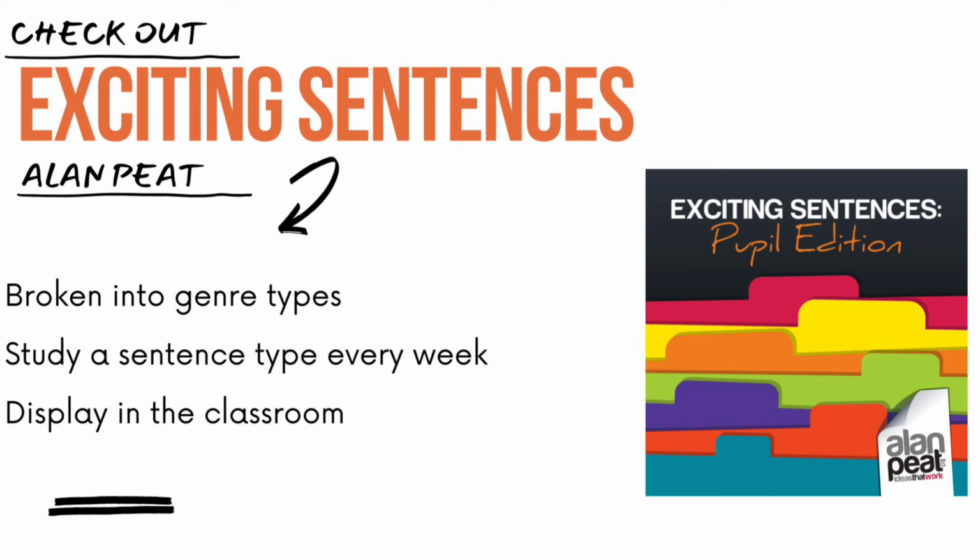It will be one that the pupils can use in the block of writing we're studying though. And we explore the rules of the sentence, i.e. the punctuation and the types of words used before we create an example as a class. The pupils will then think, pair, share with a partner before independently writing their own sentence, which follows the exciting sentences rule. The winning 2 sentences are displayed on our classroom wall each week, and I have to say the pupils really engage with this and usually all want to share their sentences. The idea of this is just to drip feed in what they need before they come to redrafting their own writing.